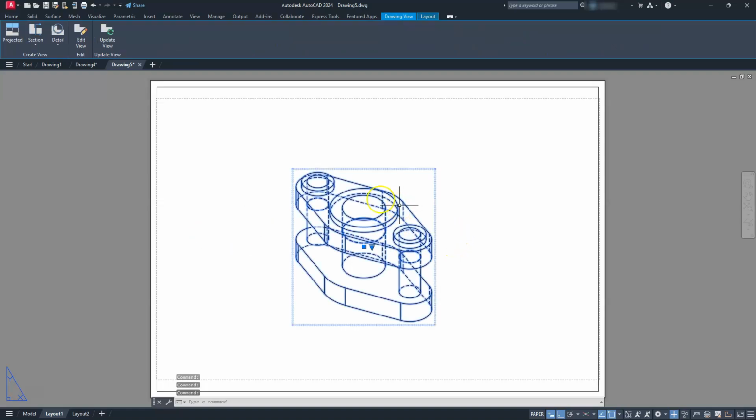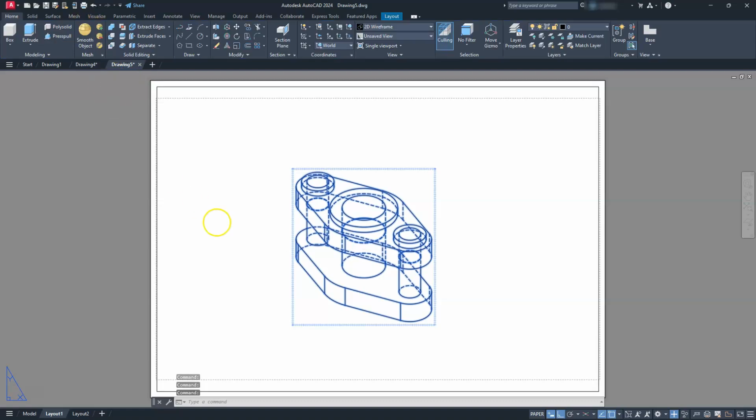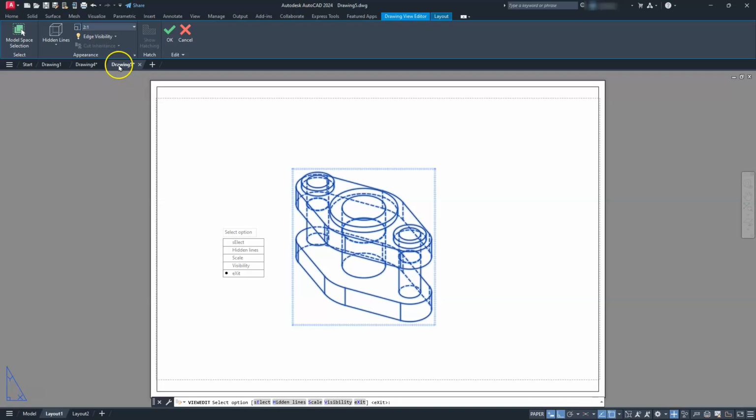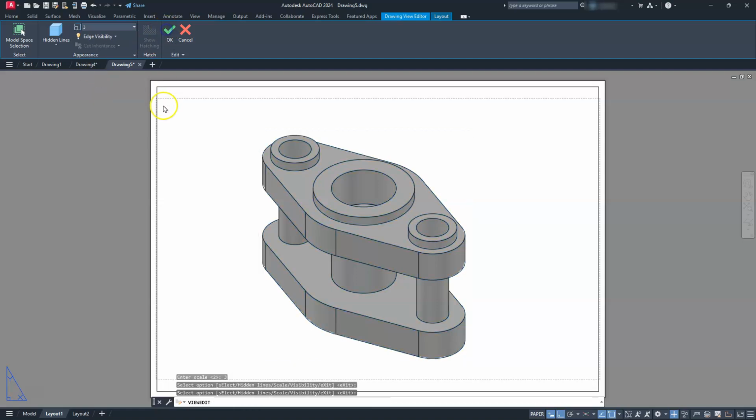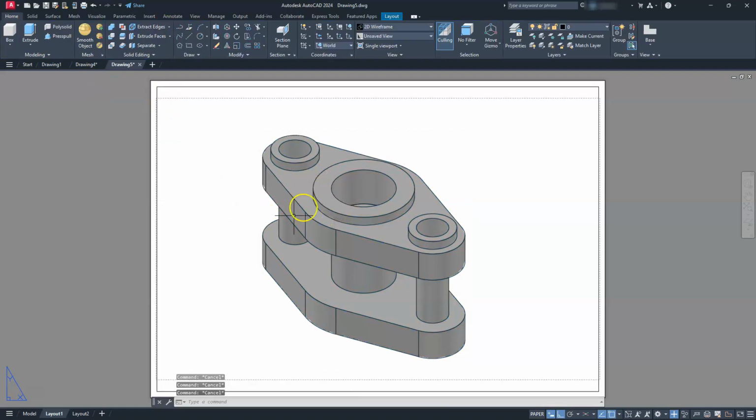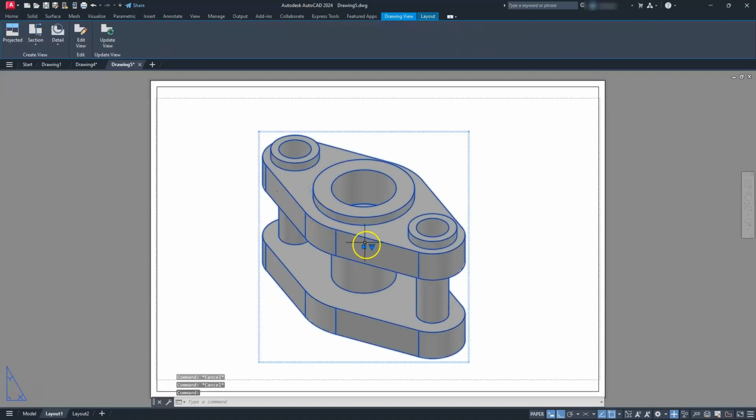Another way of doing this is if you select it here, and you can also go to Edit View. And when you bring up this dialog box, this is the only thing that I'm adjusting here, right? You can also see that if I select the word scale, I can type in a physical scale. So if I want it to be 3 times as big, I can do it that way as well, and then that'll give me a much bigger picture of what I do need. Alright, so I'll hit OK. Well, before I do that, let's go ahead and make this Shaded with Visible Lines, and then tell it to be OK. Alright, so this is a really good representation of the overall drawing that I want.